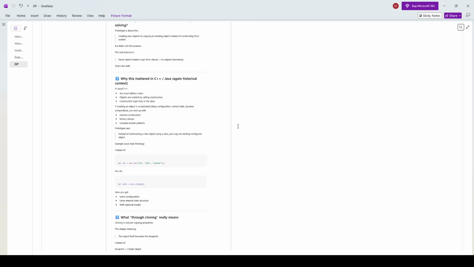If creating an object is complicated, with deep configuration, nested state, and dynamic composition, you end up with massive constructors, factory classes, and complex builder patterns.